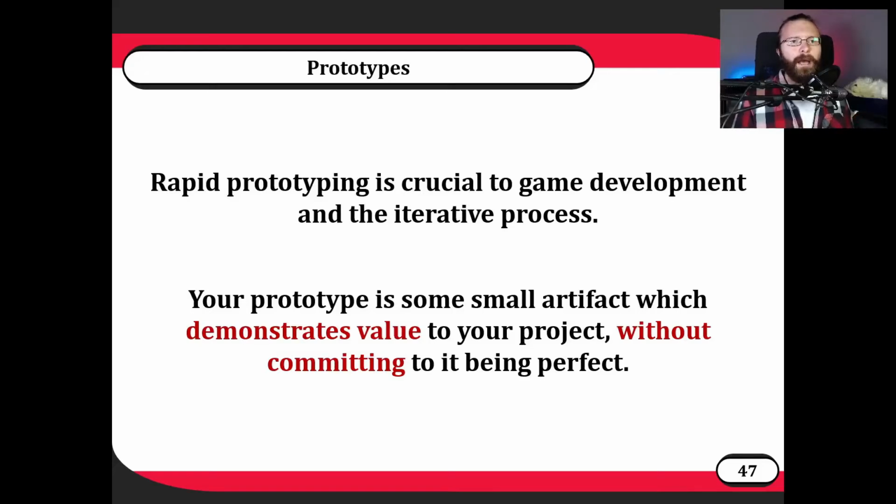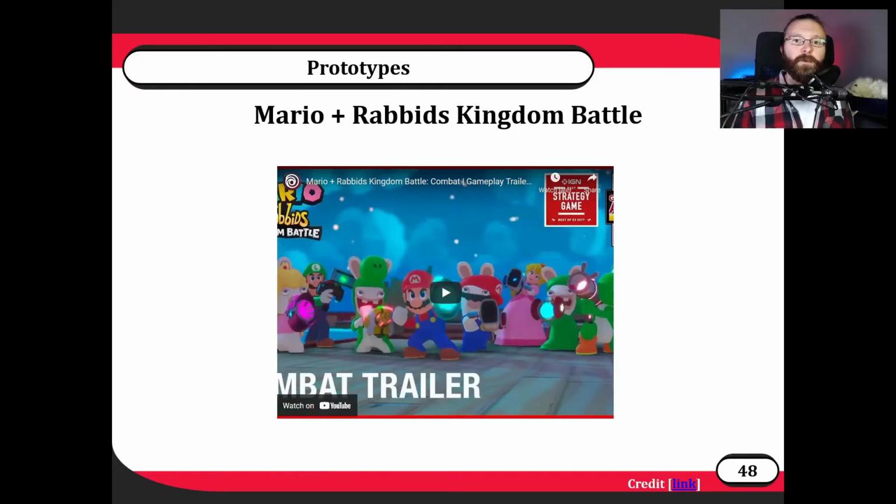Now, rapid prototyping is key to the iterative process. The ability to make something, tweak it, adjust it, get feedback and tweak it really quickly, that's key. And that's why we typically start with low-fidelity prototypes like paper or just role playing around a table. We want to have some sort of artifact, a recorded roleplay session or some paper, that shows that some risk is being mitigated, that the risk isn't as bad as we thought, or it is, so we have to change our idea because that was too risky, and I'm glad we answered that question early. So you don't want to commit to it being perfect at this stage. You're just trying to identify risks and sort out what's going wrong.